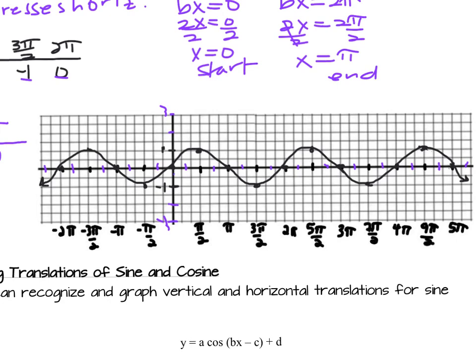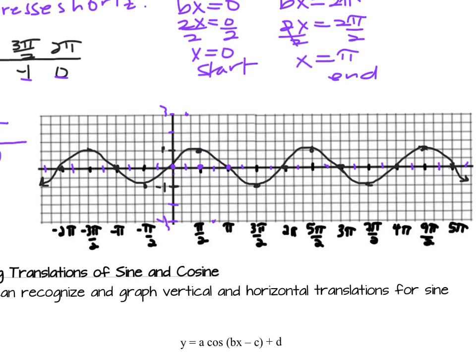Okay, so if we go 0, 0, we'll stay right here at the center. And then pi over 4 is that purple dash that's like 1.5 kind of on the graph itself to the right. That means that's going to put us up to +3 up here kind of in the middle. And then at pi over 2, we're back down to 0. 3 pi over 4 is that next purple dash. Notice we're down to -3. And at pi, we're back to 0. So that's one full loop for the period of the function with that b value of 2.